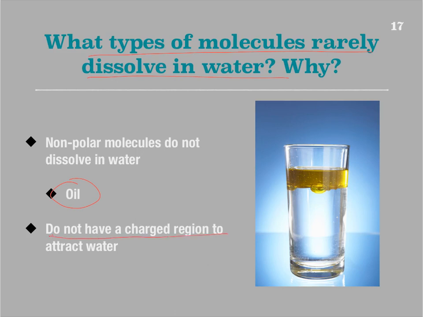They don't have these charged regions to attract water. They're not attracted to water. Water's not attracted to them. They're not going to mix. Okay, so you can see when we put oil in water here, it just floats on top. It'll form droplets if you put it in a little bit. Form droplets, they'll stay together as well.